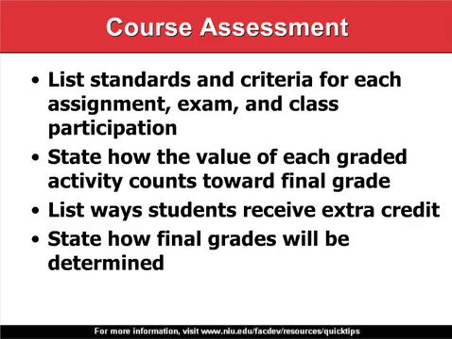Under Course Assessment, you want to provide a list of standards and criteria for each graded course component, such as assignments, exams, and class participation, so students know your expectations. State how much each graded course activity will count toward the final course grade. Also include the course grading scale so students can keep track of their progress.